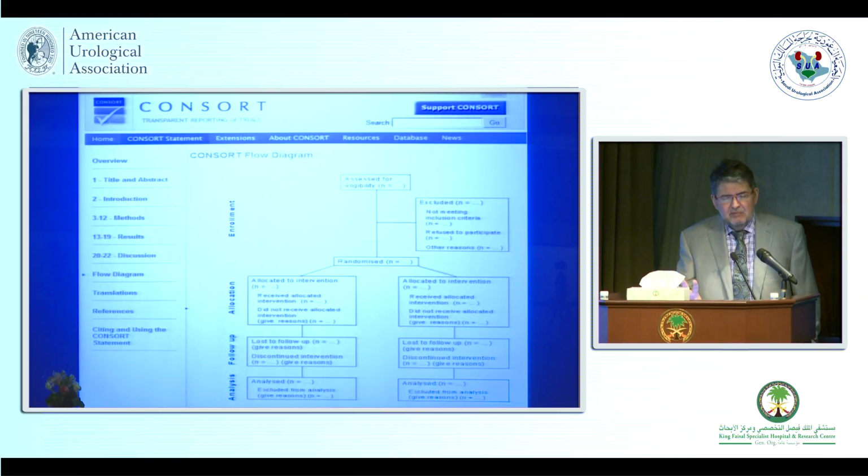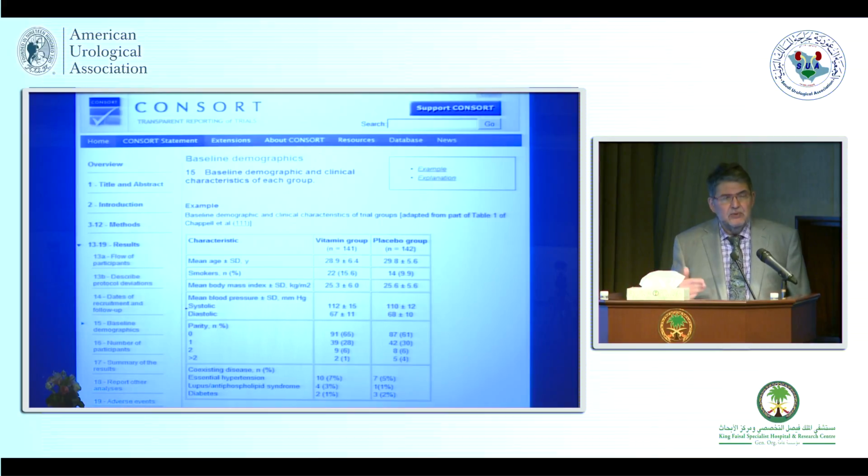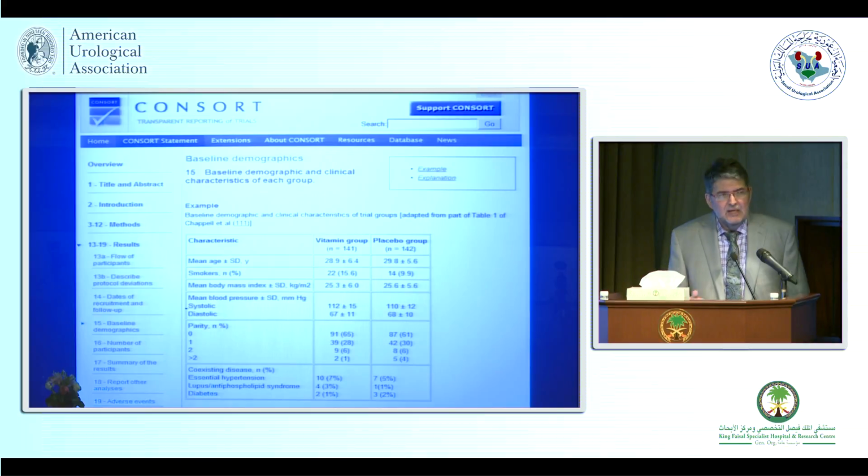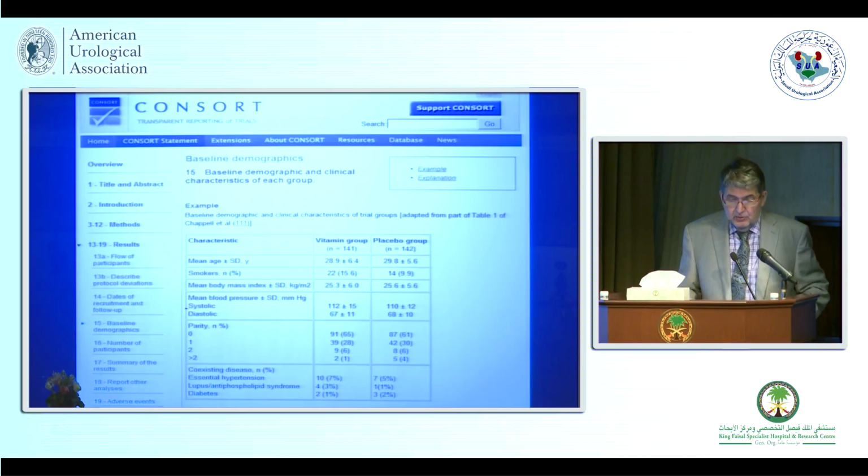So I am always very keen on having such a statement in every paper, and such a table as the very first table in every paper. When you read the Journal of Urology, Urology, the British Journal of Urology or European Urology, the leading journals in the field, you will notice that many of them, if not all of them, mandate that, and most of the good papers actually have such an algorithm in there showing how the patients were allocated.